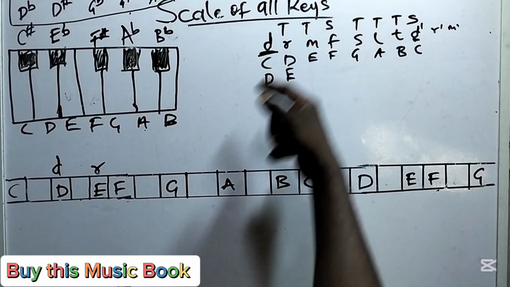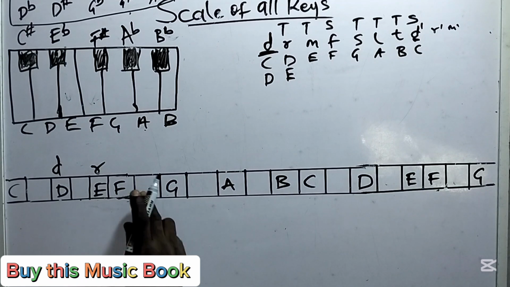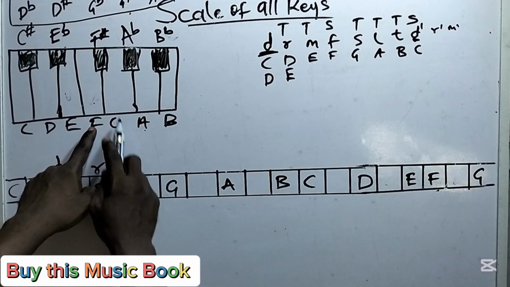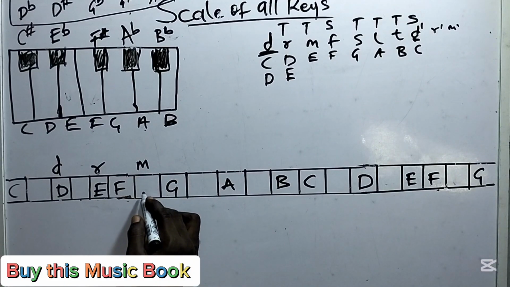This is a tone. So if you count it now, 1, 2. So what is the name of this key here? Let's check it. Between E, F, and G. Between F and G, there is F sharp. So what is here is F sharp, which is the mi.